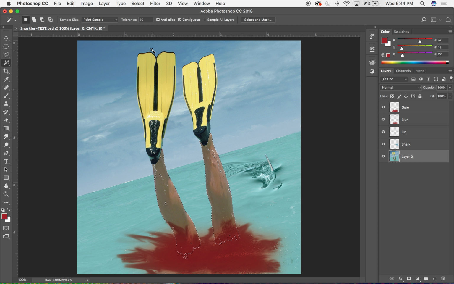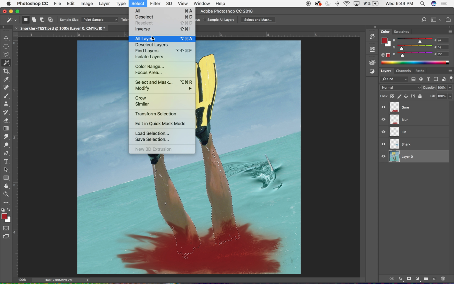Alright, yeah, so selecting the inverse then of those legs, and then just taking the eraser tool and getting rid of some of it in the back there.